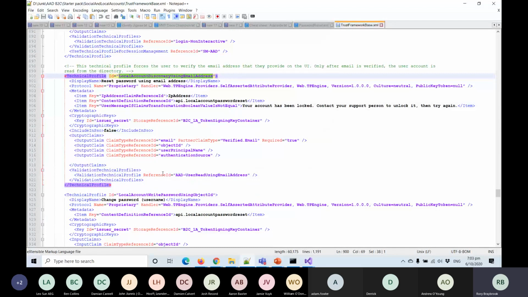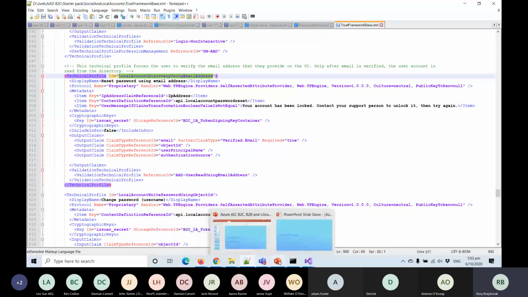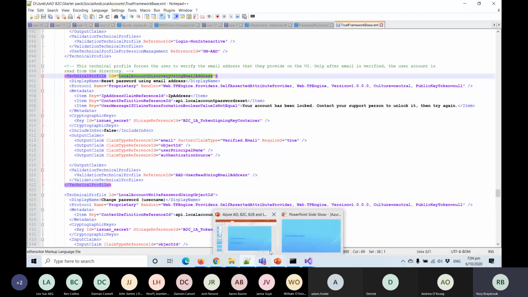And you've got, this is a technical profile. This calls a validation technical profile. It is quite complicated, but it is very powerful. And so that is where I'm going to kind of stop. I can talk for hours on this if you would like, but it's probably outside of what you really want. So that's basically B2C as to the level that I want to go to.